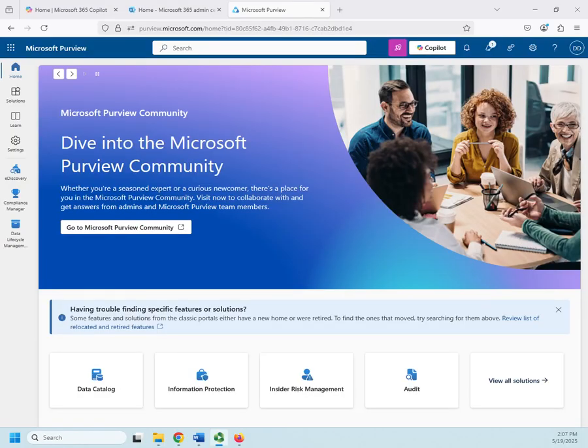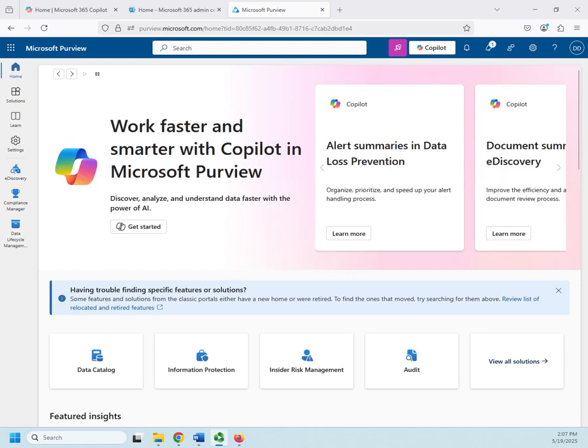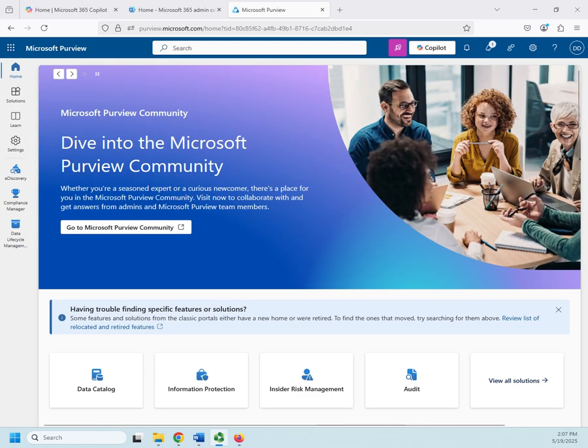Another thing we have to deal with as Microsoft 365 administrators is discovery for legal cases. And Microsoft Purview has some tools available for eDiscovery. So let's talk about how we can create a case. And then in subsequent videos, we're going to talk about doing a content search and creating a hold on content in Microsoft 365 for that eDiscovery for the legal proceeding.